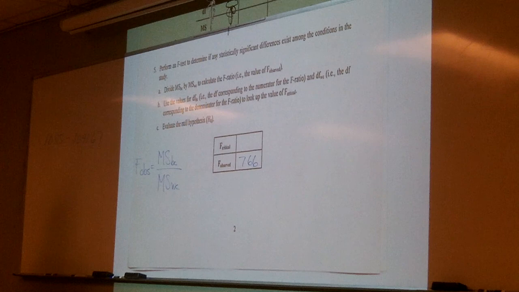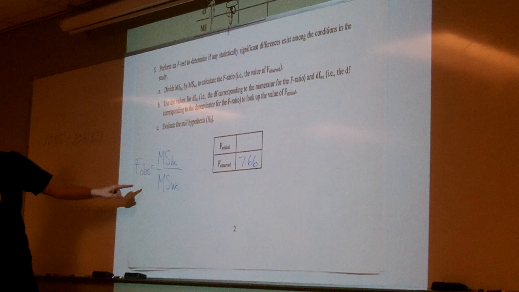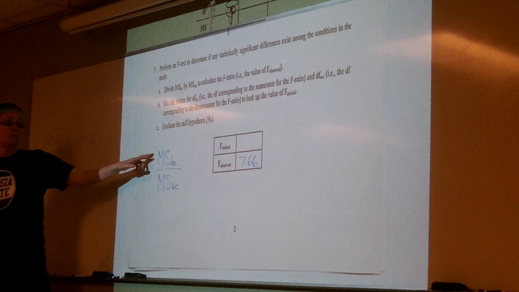You're like, great. We've calculated degrees of freedom for every sample, degrees of freedom between conditions, within conditions, and total. None of them said degrees of freedom numerator or degrees of freedom denominator. What kind of trick are you trying to pull here? And the secret is you have to know which of the degrees of freedom we've already calculated fit the description on that chart. And here's how you figure that out. You take a look at your F ratio, the ratio of between conditions variance and within conditions variance.